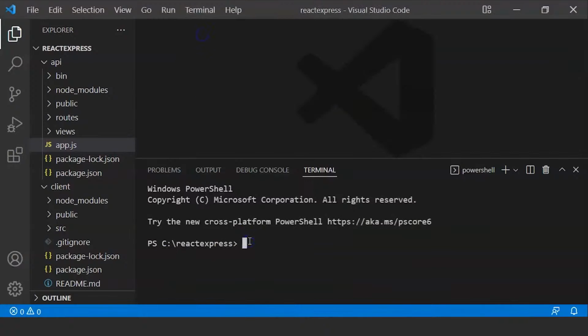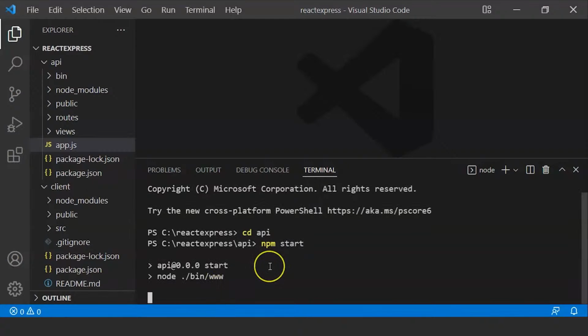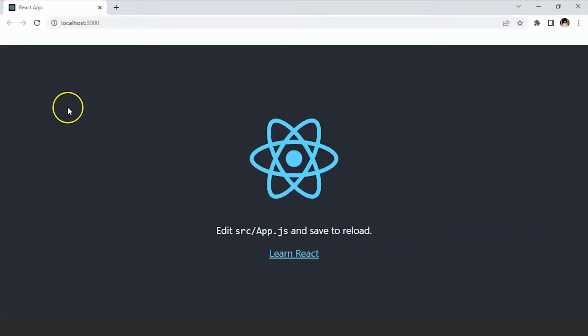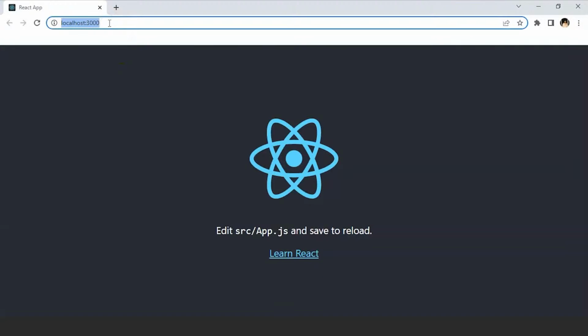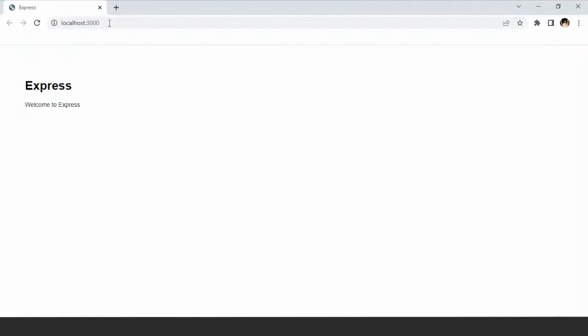In this, we'll go to the API folder, npm start. This will start the server. Press enter. Now, we'll go to the Chrome, localhost 3000, refresh it. You will see the standard Express application that has got installed.